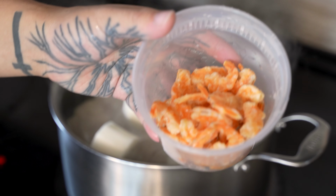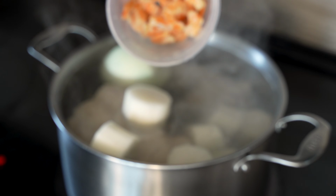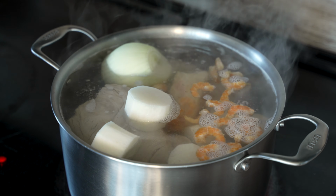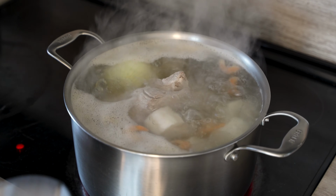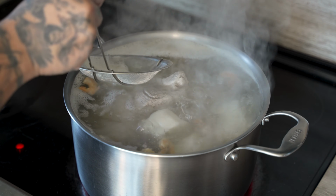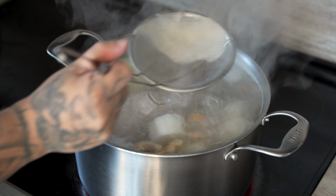Then we'll add in our rehydrated shrimp, and this is just a piece of dried squid, and we'll also add it to the pot. We'll bring this up to a boil, skim off any impurities, lower the heat, and we'll let this simmer covered for about an hour.